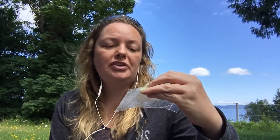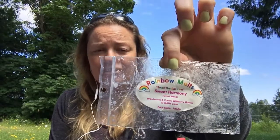This is Gina's blend: strawberries and cream, wild berry mousse, and waffle cone. I love Rainbow Melts. It's standard. I got hiccups. Standard is an 8-hour throw for me for Rainbow Melts. If you love bakery, definitely jump on board. Crystal, the owner, does bakery really, really well.